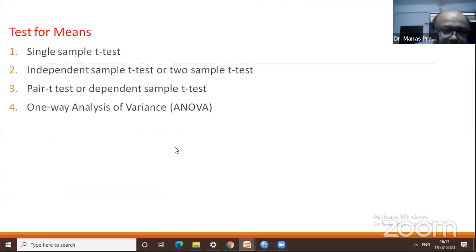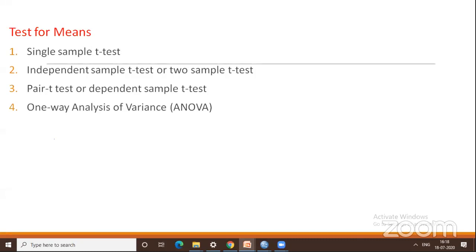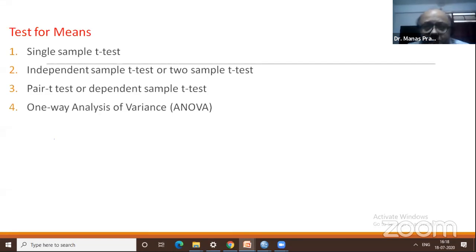So we are discussing here tests for means. Okay, these are all parametric tests. Single sample t-test. Here we are testing the mean. Suppose I am collecting the information on marks of students of Dibrugarh University. So I have to calculate what? We have to calculate a value which can represent the marks, all the marks. Suppose there are 4,000 students in our university.